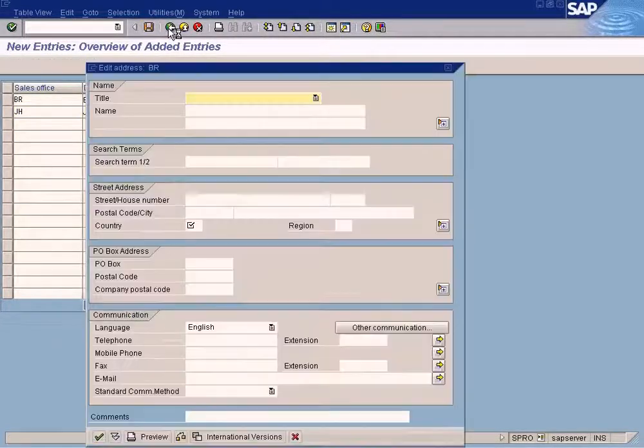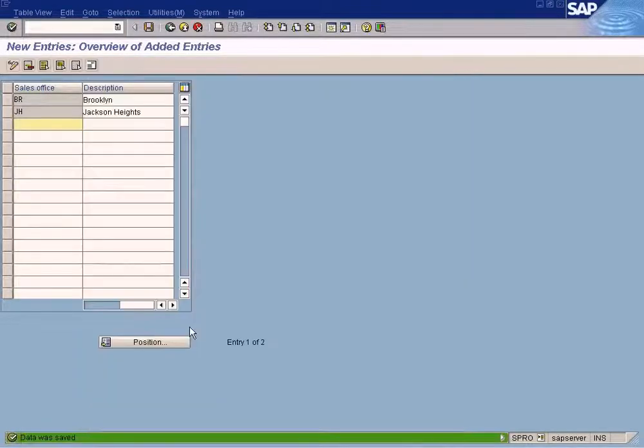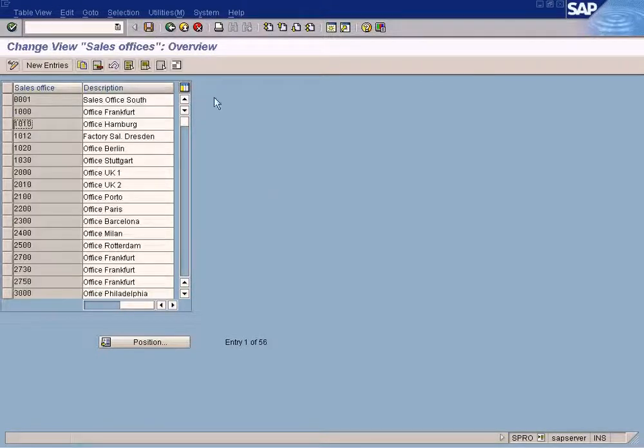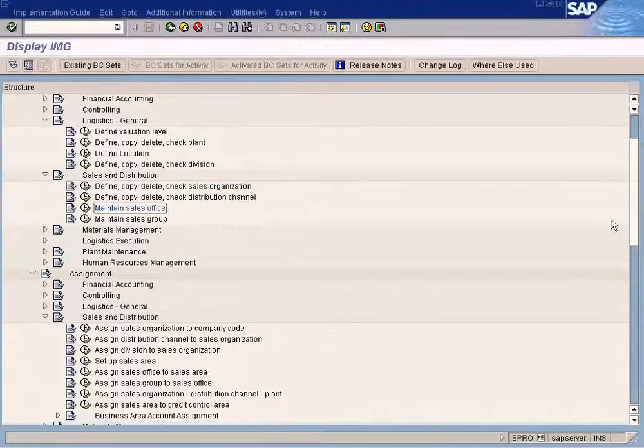So we save it. Just put US and US for the second, Jackson Heights. So we just save it. Alright, so we created a sales office.